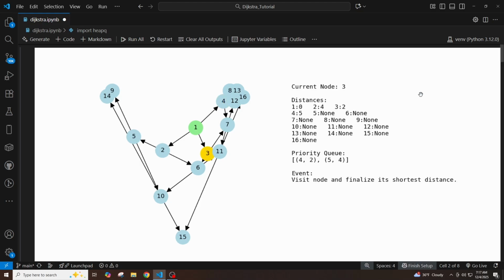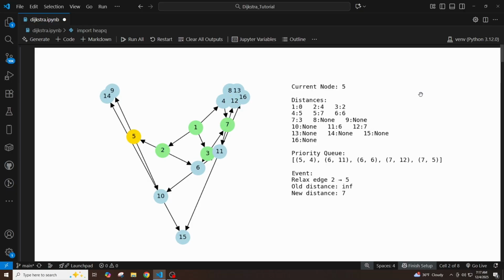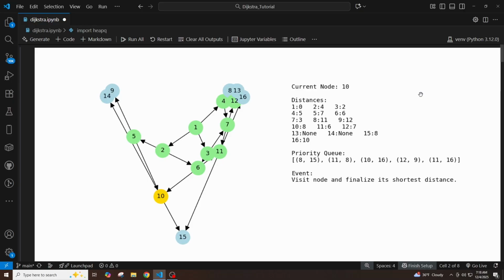Then, we're going to be repeatedly doing this loop. Look at all nodes we haven't finished yet, pick the one with the smallest tentative distance, then lock that node in as done, and then we try to improve the distance to its neighbors. This works because all weights are non-negative. If a node currently has the smallest distance among all unvisited nodes, there is no way some longer or more roundabout route later will beat it. So once we pick it, we know for sure that distance is final.